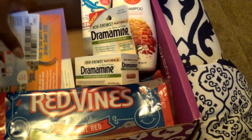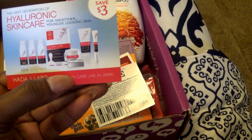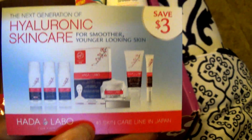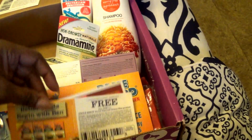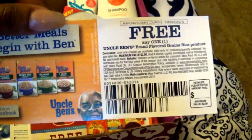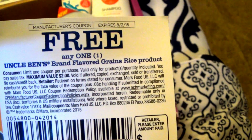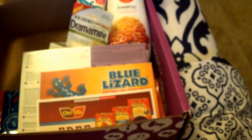The last few things that are in my box are these coupons here. I have a $3 off for the face mask that you see, and there are some other items here that I can use as well. So there's a $3 off coupon. The next coupon that I have is for Uncle Ben's, and I love Uncle Ben's rice. So when I get the opportunity to get to my food store, I will pick up some Uncle Ben's rice and use this coupon. I can get one free, any flavor that I choose. And I will talk to you about that once I get it.